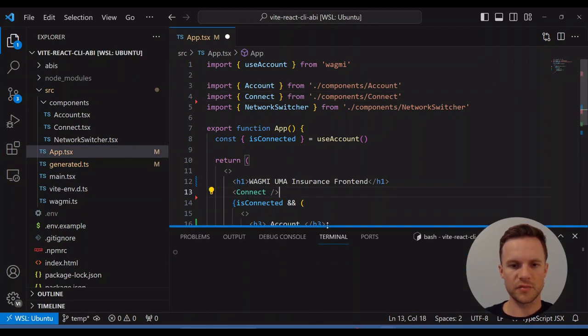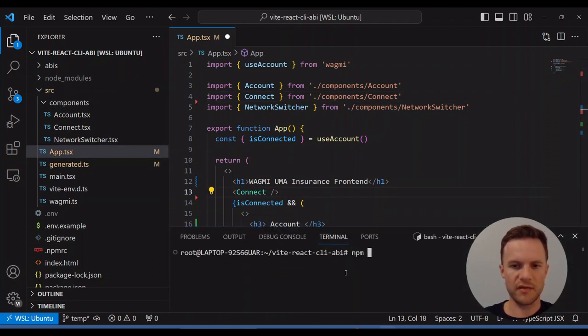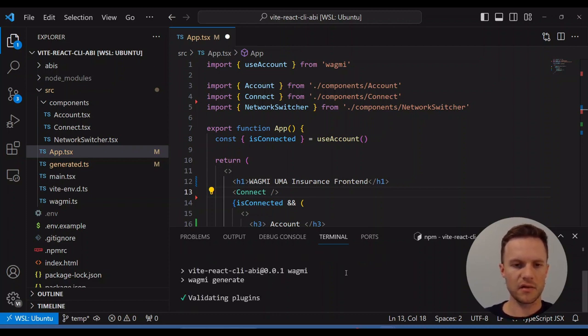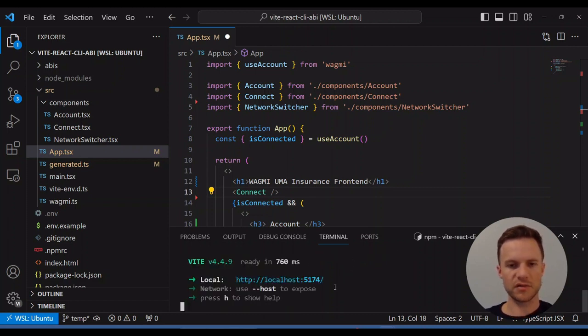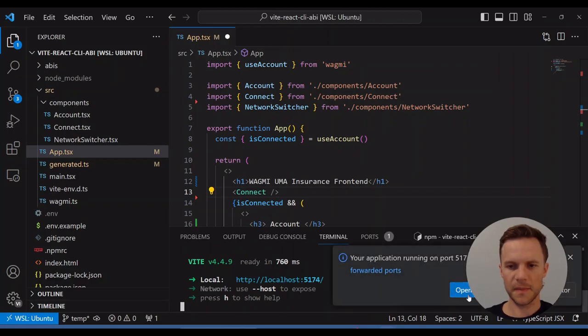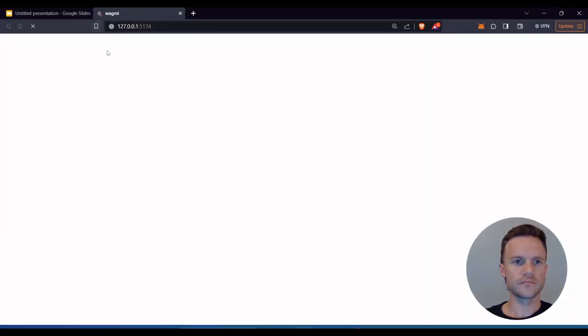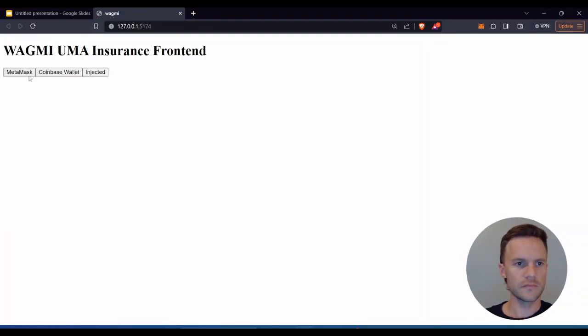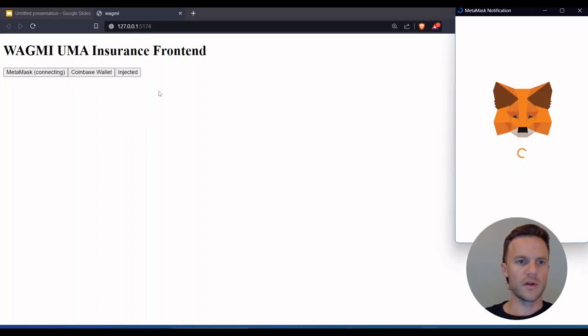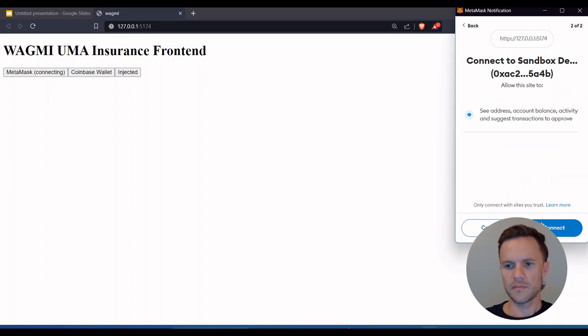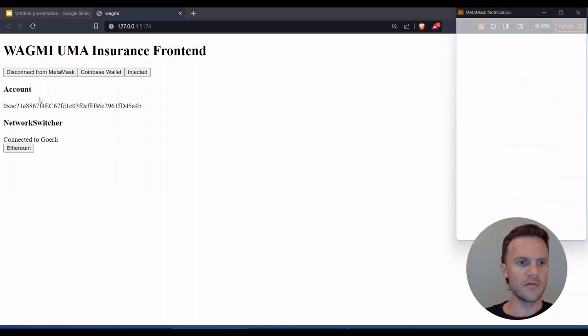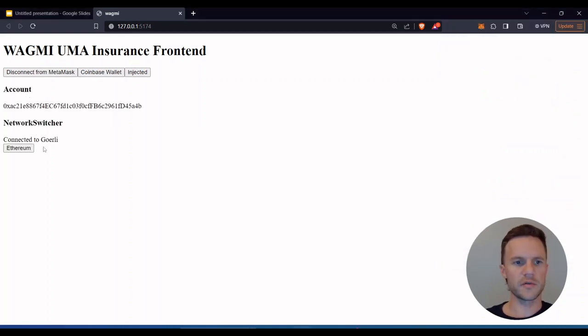And so now we should be able to run npm run dev again, and we shouldn't have any errors, and it should be generating our front end. So now we have our title, and when we connect, we have our account and network switcher.